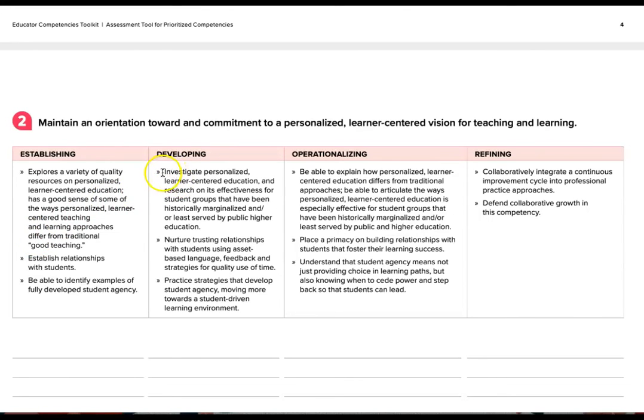When you get to developing, investigate personalized learner-centered education and research on its effectiveness for student groups that have been historically marginalized and or least served by public higher education. And you think to yourself, I don't know if I have evidence for that yet. Then that's going to tell you that you would want to say that you are working on this indicator.